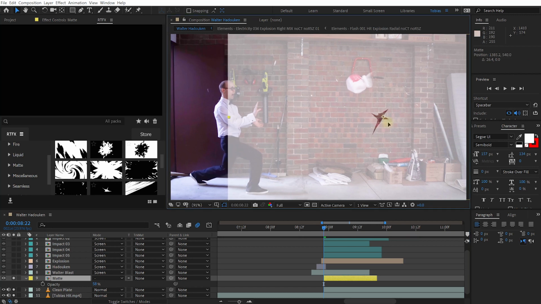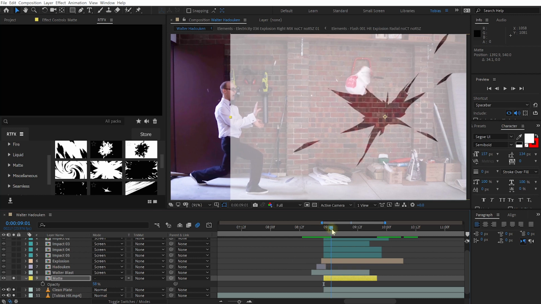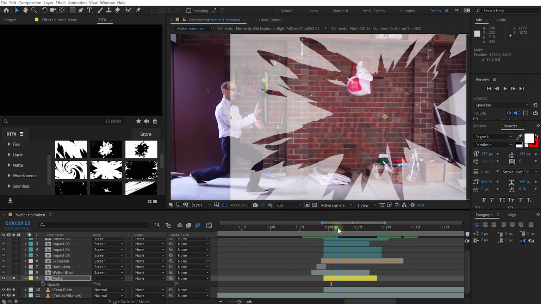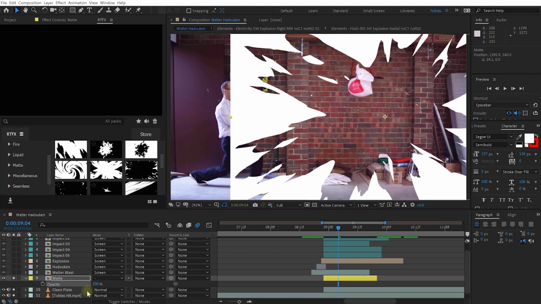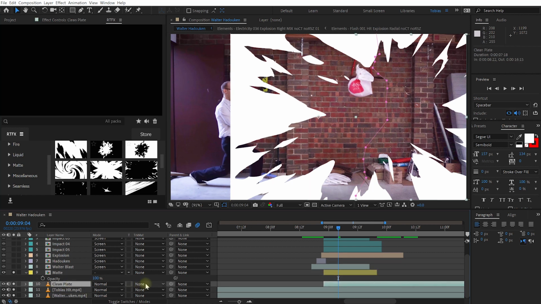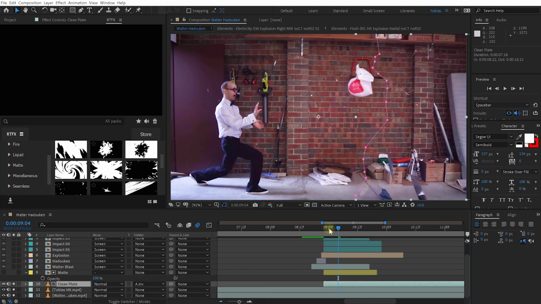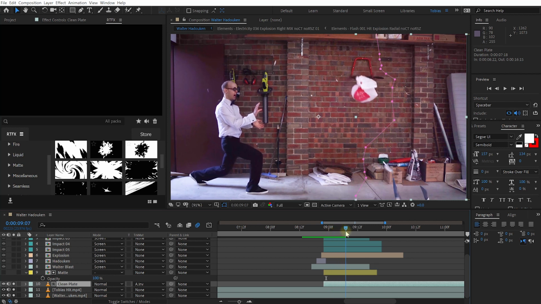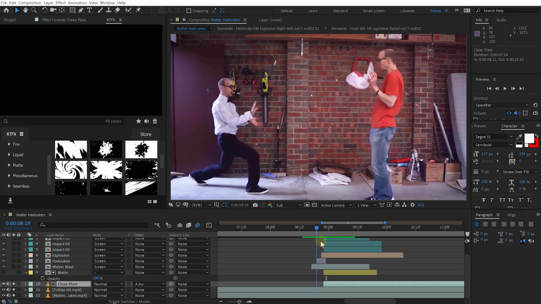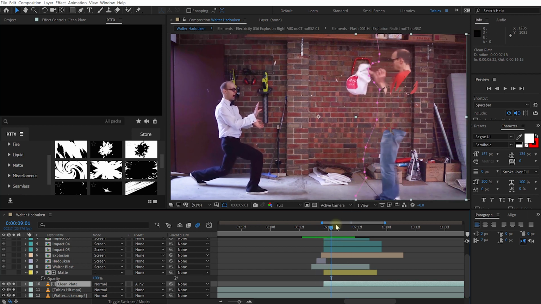Let me move this over to the right-hand side a little bit, because that's where my gut is, right? This is where the impact is, and then this outward moving shape is going to be what erases me. So that actually looks quite good. Let's bring the opacity back to 100. And now on this clean plate layer, let's change the track matte from none over to alpha inverted. If you now rewind, what's going to happen is that essentially this layer is going to disintegrate in the shape of this track matte. So you can see this being eaten away from the center out. And while it's not perfect, it's a much nicer effect. It looks a little bit more like I'm disintegrating from where that Hadouken hits me, and it's going to align a lot better with all of the explosion elements as well.